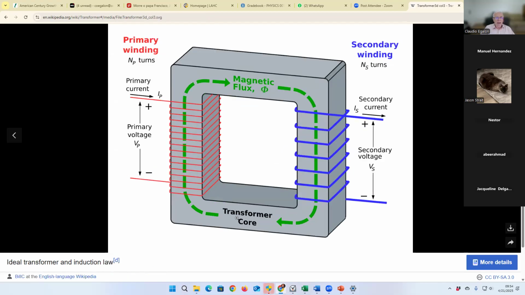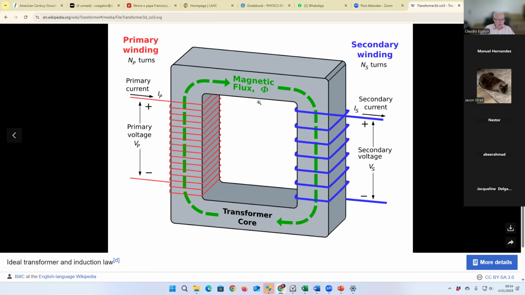Okay, here you go. I prefer this drawing. Okay? So here you go. We have the primary solenoid right in here. We don't show the generator, but we do have a generator right in here. See that? Primary current, primary voltage. That's the primary winding. 1, 2, 3, 4, 5. We have a bunch of turns here.